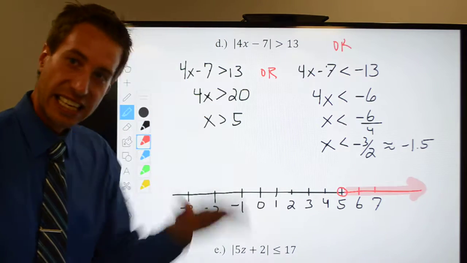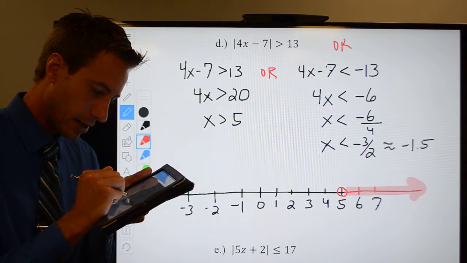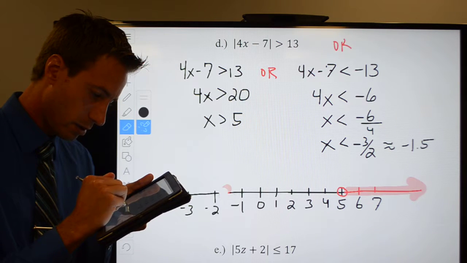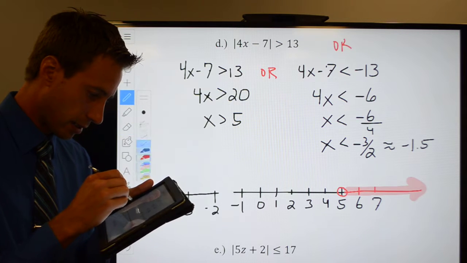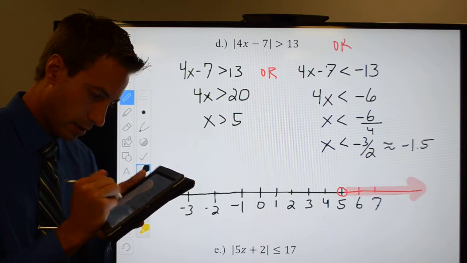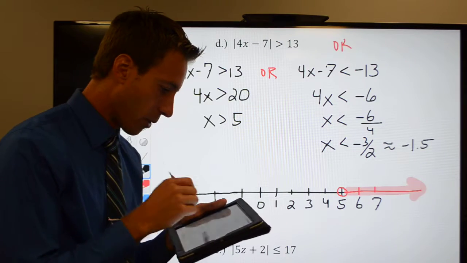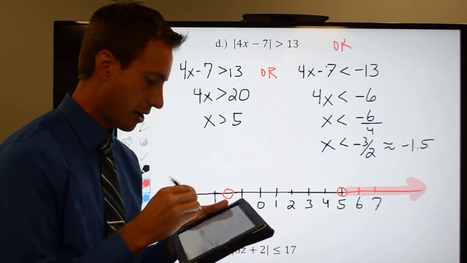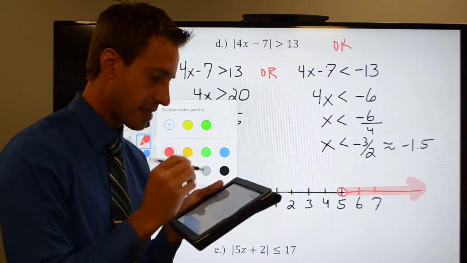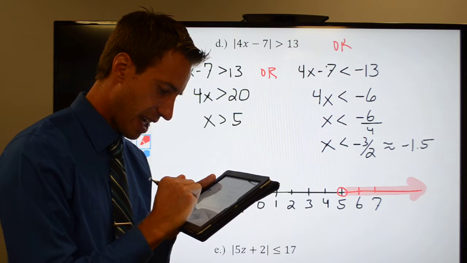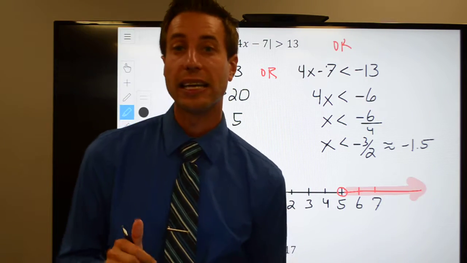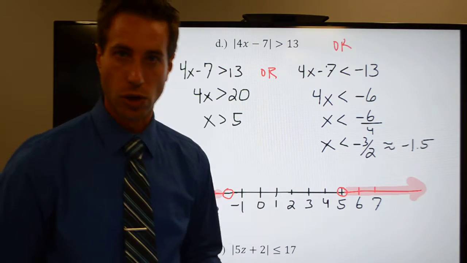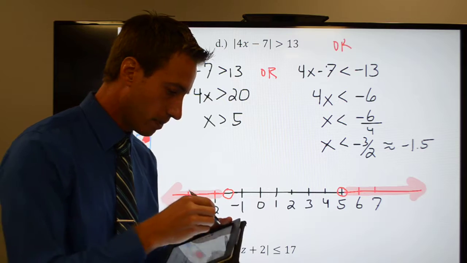I'm not going to go crazy on you here. It does need to be, oh shoot. That is my highlighter. Hold up. I can fix it. I can fix this. Fixed. All right. What we're going to do is I need an open circle at negative 1.5. That's right about there-ish. And then I need everything less than that. That's everybody going in that direction. And again, it's an or compound inequality, which means they should be going in opposite directions, like oars on a boat. Let's try the next one.